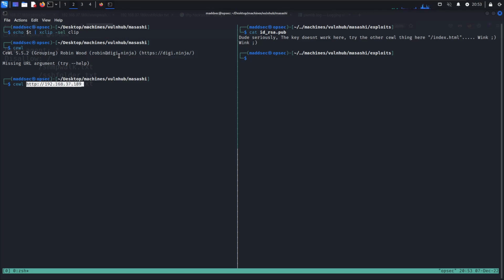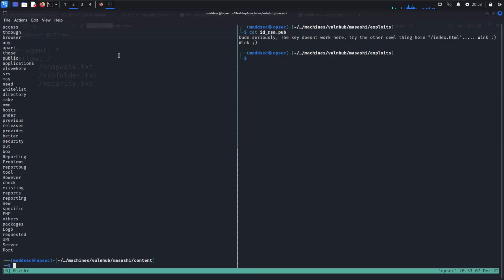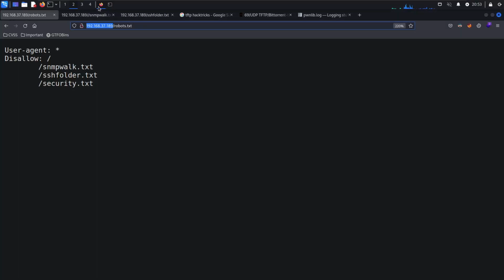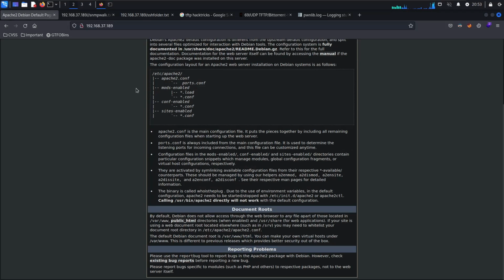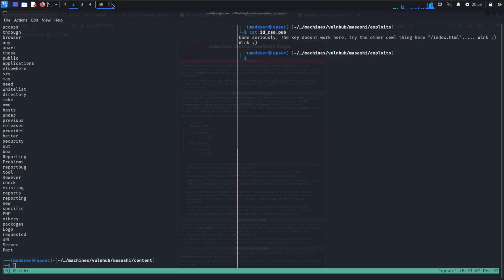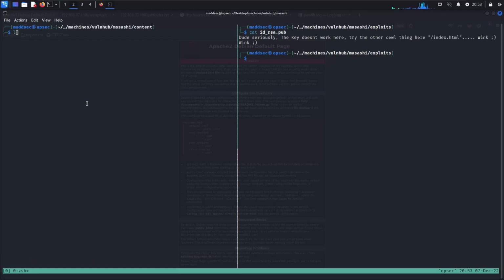So if I do something like this, with -w as in wordlist, and save it as in content as dictionary, doesn't matter, you will see that it scraped everything literally from the Apache default page. Obviously this works better on some kind of blog, like a personal blog. Some people just tend to use common passwords from their daily basis. But yeah, with that, I like to try brute forcing for this.